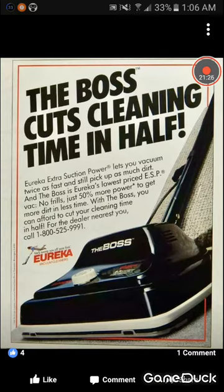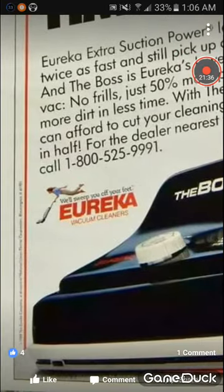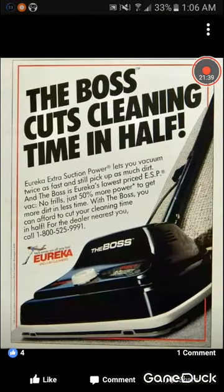Now, of course, I don't know if that number even works. Your best bet is to call 1-800-282-2886 or just look up eureka.com and I guess look up the dealerships if they have dealerships. I'm not sure how that would work since Eureka got sold off from Electrolux to some company called Midea Corporation, whatever. But yeah, this was actually the earliest. I think the Boss was kind of like the economy line of Eureka vacuums, and this was also an ESP apparently, and I guess was the bottom line of ESP.